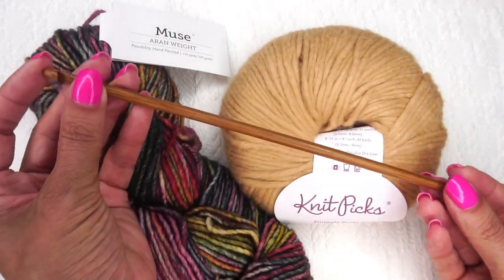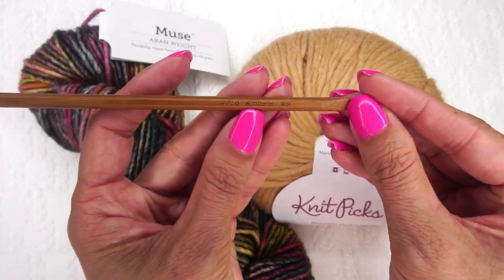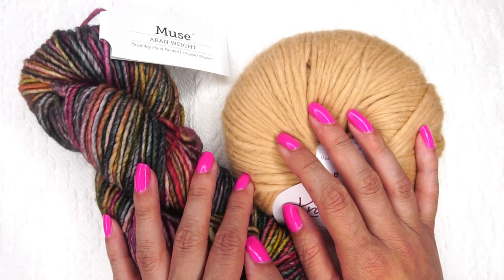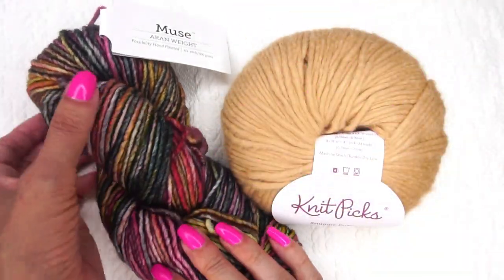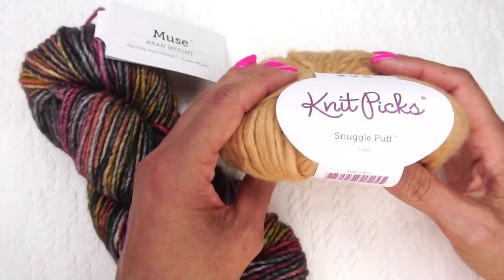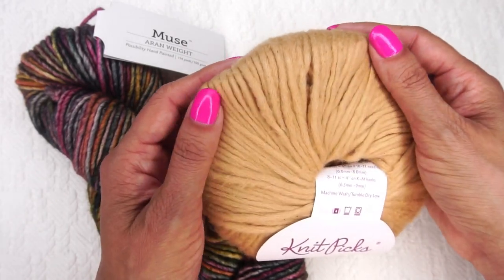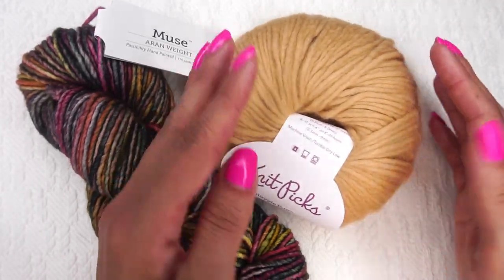First, you need a double-ended Tunisian crochet hook — this is a size 6mm. You can find these available as a set; I included a link in the pattern under materials. You'll need two contrasting colors. You don't have to use two contrasting colors, but it creates that lovely pop of color. Color A is the color you'll see most, and Color B is on the inside, with little pieces poking through. I'm using Snuggle Puff, a beautifully soft yarn excellent against the face for a beanie.